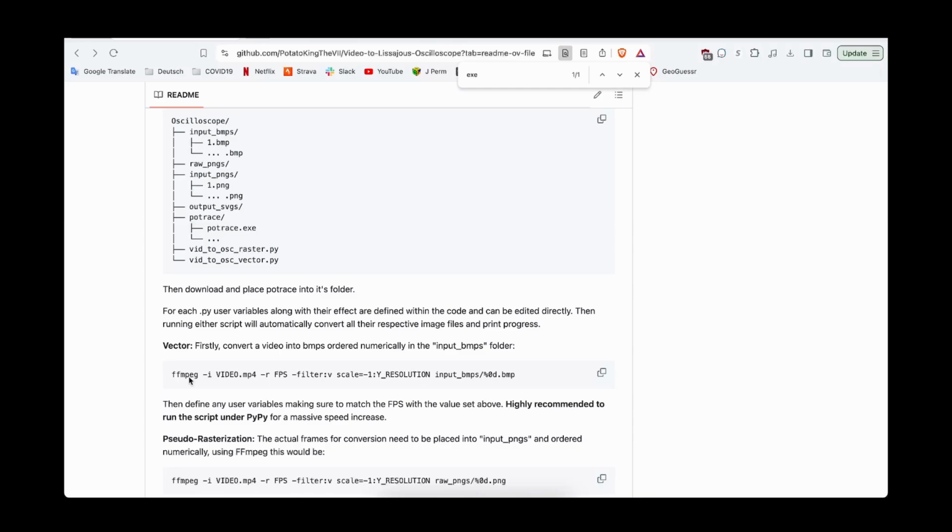So how do we get this running on some video? Well, first I should say if you want to do just a still image, like that image of Penny, all I did was go to input BMPs and put a couple images, so it'd be more than one frame, although I'm sure you could do just one frame and name them like 1.bmp, 2.bmp, and so on. Then it generated a file that was fractions of a second, and I just went into Audacity and copied and pasted it a bunch of times to get a file that was like a minute long that I could just play on a loop.